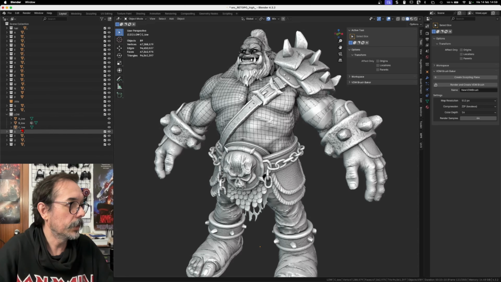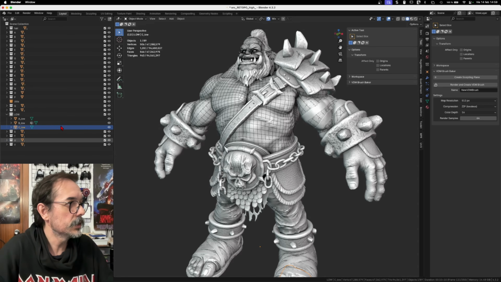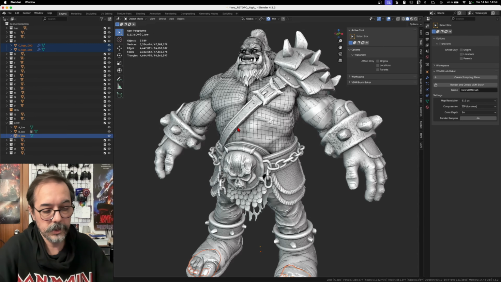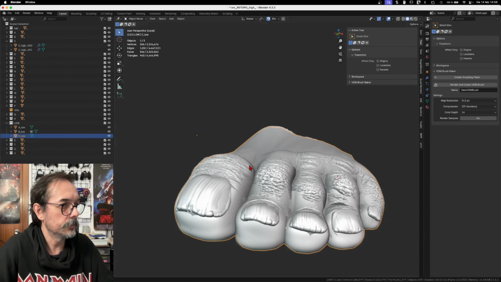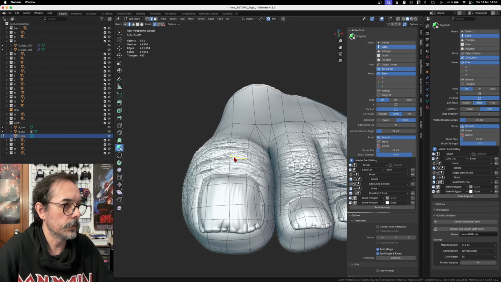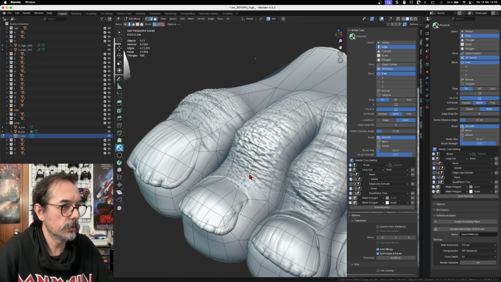Then my low poly meshes, as I progress, I'm setting them here in this group. So basically, it's the same name but with underscore low. In this case, I was working on C, which is the fingers, and what I'm going to do is just isolate this here so you can see what I'm working on. So this is the low poly, and maybe I'm setting these geometries, doing some cuts here and there. I don't know if this is going to be a cut I need or not.